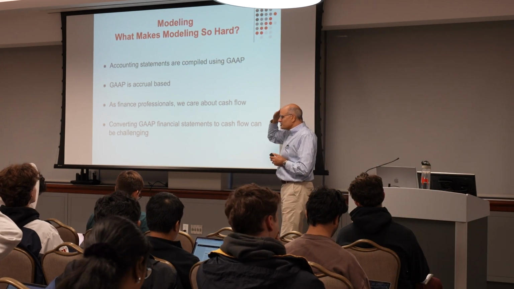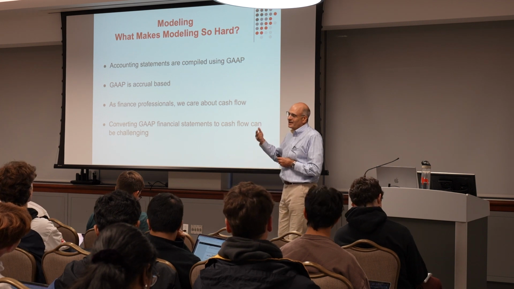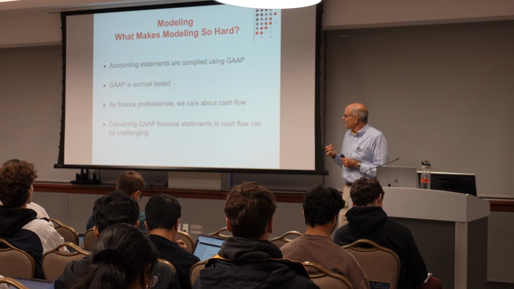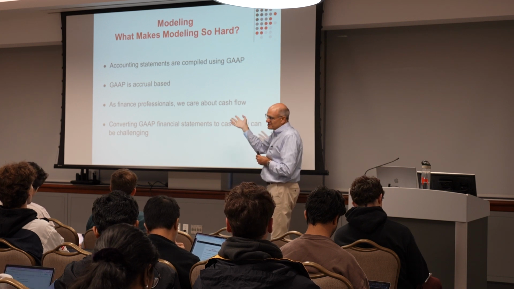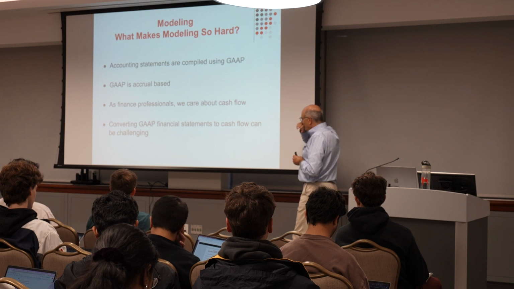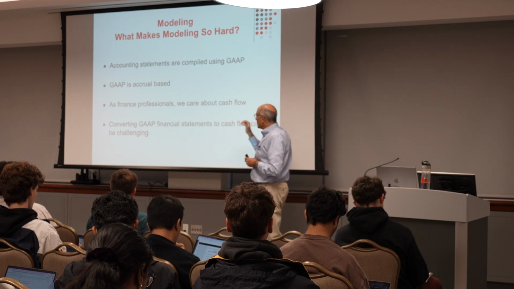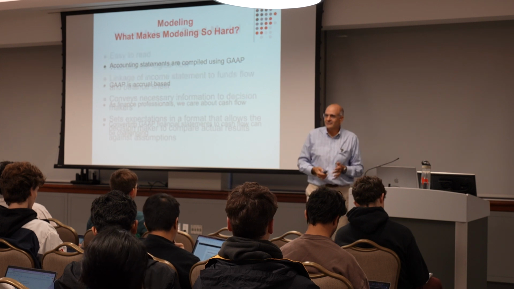Again, so why is modeling so hard? Why do my students struggle mightily when we get to the modeling aspect of my class? Accounting statements are compiled using GAAP, as we discussed in the first lecture. GAAP is accrual-based. As finance professionals, we care about cash flow. Converting GAAP financial statements to cash flow can be challenging.